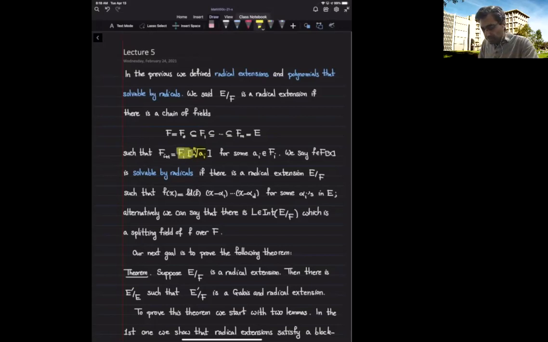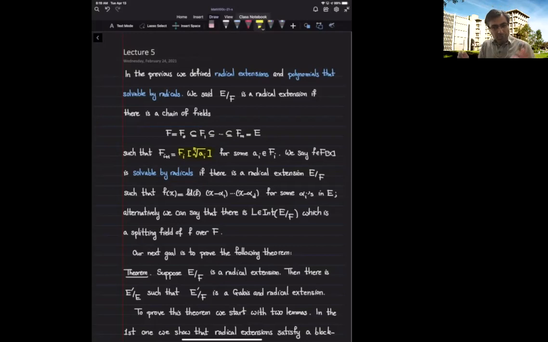So essentially, this is coming from the idea of solving polynomials by radicals. When we want to solve a polynomial by radicals, each time we take the nth root, n sub ith root, of one of the elements of the field that we have already produced. And the field that we have already produced means that we are using addition, multiplication, subtraction, and division from the things that we have already created in order to get new elements inside that field. And then we possibly get another radical of this element and continue like that.